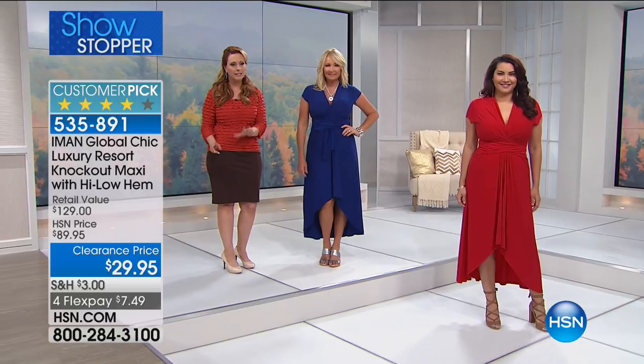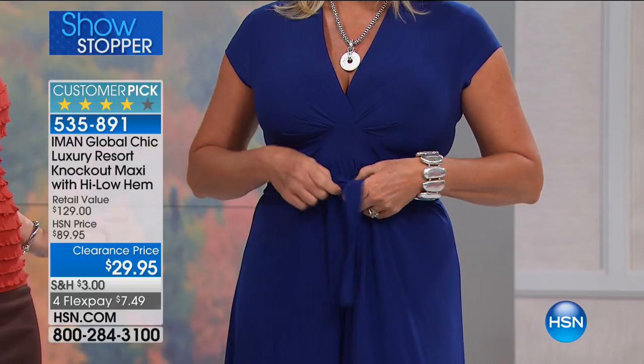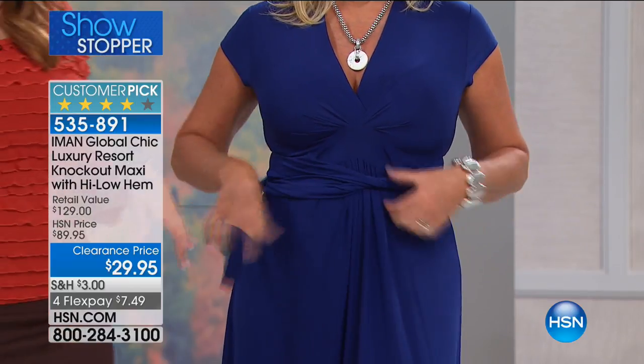What I like also about this dress is you can customize it. Regina did it around the back, did it around the front, and double tied it, and just did a little cute little knot in the front. So depending on your figure, you can customize this dress, and it looks just gorgeous on everybody. And I know, Regina, you're small in this? A small, okay. I'm going to go down to Annette, who I think has the large on, right?